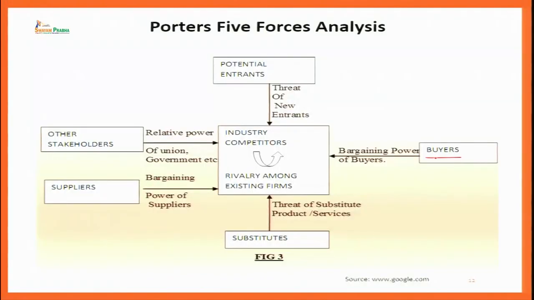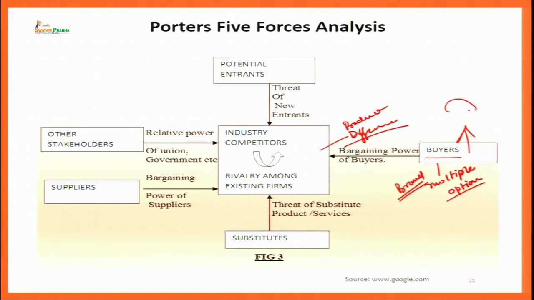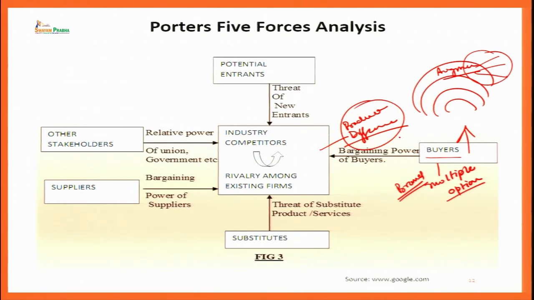Just take an example of the buyers' bargaining power. When would a particular buyer's bargaining power be high? Very true, when the buyer has multiple options, that means they have brand choices, and if they have brand choices, their bargaining power is going to rise. So why do my customers, my buyers, have high bargaining power? Because I might have a product which is very standardized, so I should go for some differentiation. The answer is that I should go for some product differentiation, or I should look at the augmented product. I will provide certain services which my competitors or rivals are not providing. I will provide free installation to you. I will give you free service for 6 months. I will give you this much in freebies along with the product installation. So this kind of augmented product you can offer to reduce the bargaining power of the customer, or else you can go for product differentiation by investing money in R&D, right?